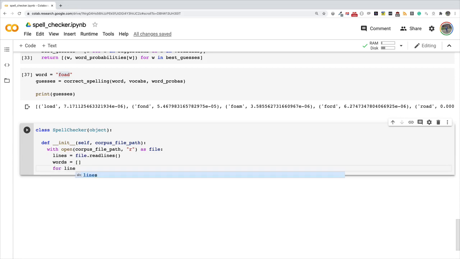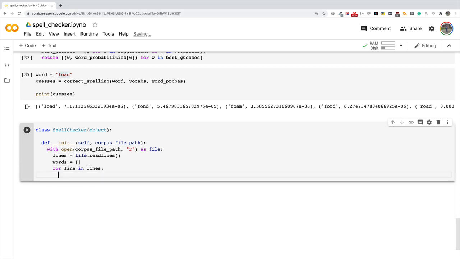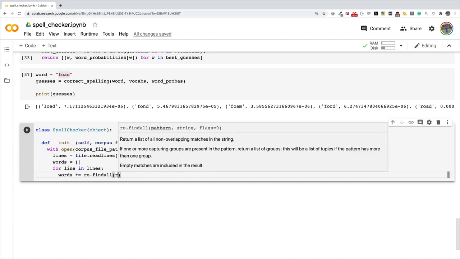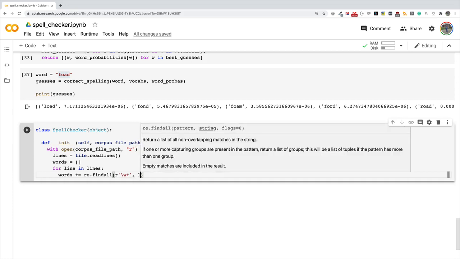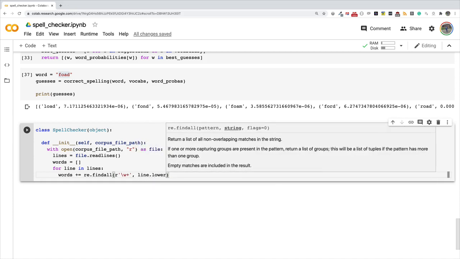So for line in lines, I will say words plus is equal to re.findall, \w+ to get me all the words, and then the line lowercased.